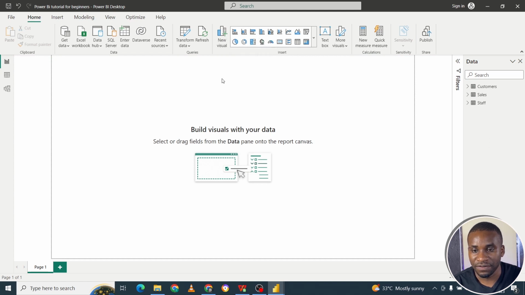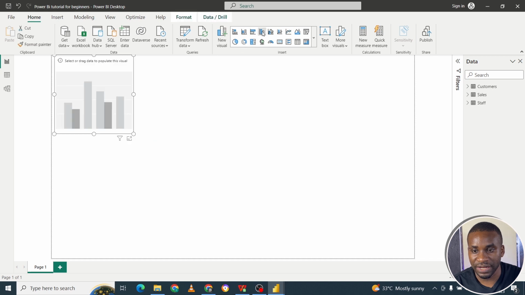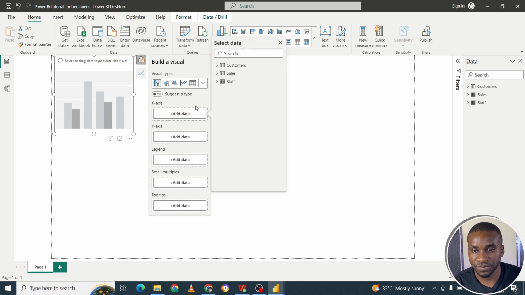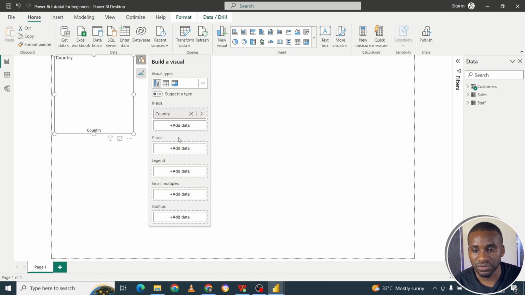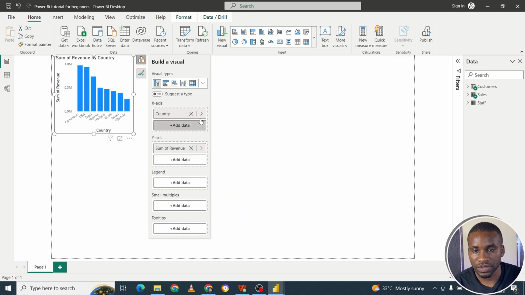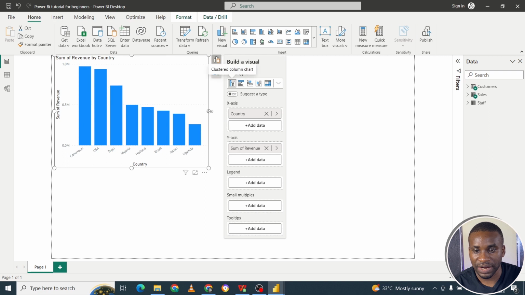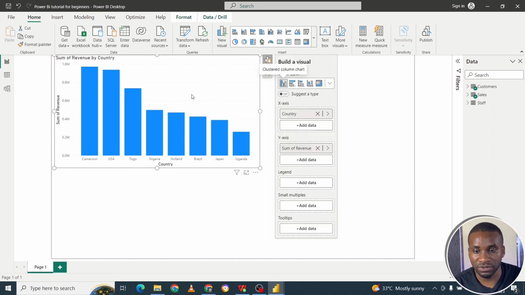So you can, for example, get a visual. Let's say we want to get a visual like this. One of the first things you'll see is that how you add data has changed. Now instead of going here, clicking and sending this way, you can just add the data directly from here. Let's say we want our X, let's add data. We want to get our countries, and then we want our Y to be maybe our revenue. So if we click that, we pull it like this. So we have our country and the revenue per country here.